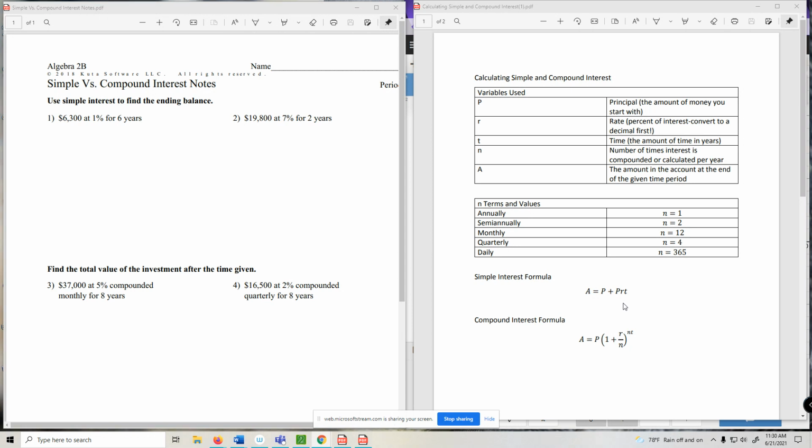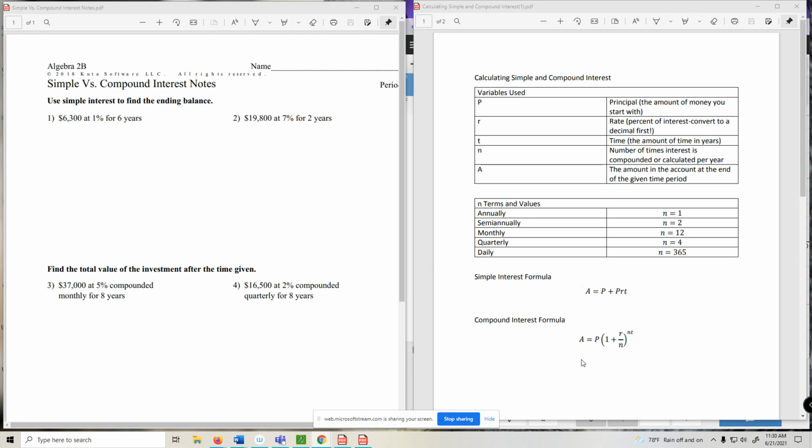So, interest is the amount your money earns in an account just by having money with the bank. In past years, you used to get a lot more interest on savings accounts. Right now, not so much. Interest can also be charged to you, like if you take out a loan or when you use a credit card. If you keep the balance going from month to month, then the credit card company charges you interest for you basically spending their money. So, anyway, today we're not going to worry so much about those concepts, but instead how interest is calculated.